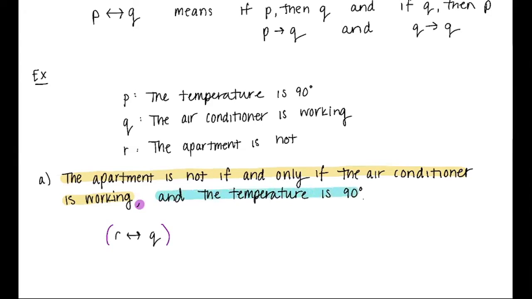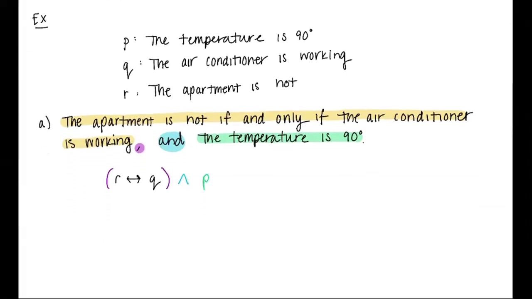So this statement, the temperature is 90. Oh, sorry. Let's start with the statement N. That's going to be our N symbol. Then we have the temperature is 90 degrees, and that is our statement P. Okay. So be careful about your punctuation. It does indicate something else. If I said something completely different or put that comma in a different spot, it would change where I put those parentheses. So get some practice with these. It's going to take a little bit for you to get accustomed to translating.